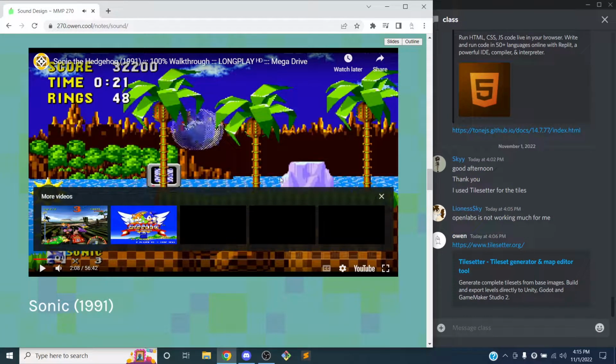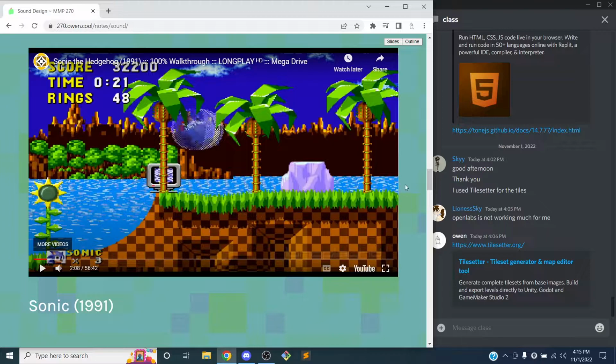So we can stop there. So notice that in Sonic, obviously we have a lot of background music, and there's different songs that let us know what part of the game we're in. The main levels have a more fast and busy background track, and then the same song plays when we get to the end of the level as when we start a new level, and then there's the in between level that has a slower song with less going on.